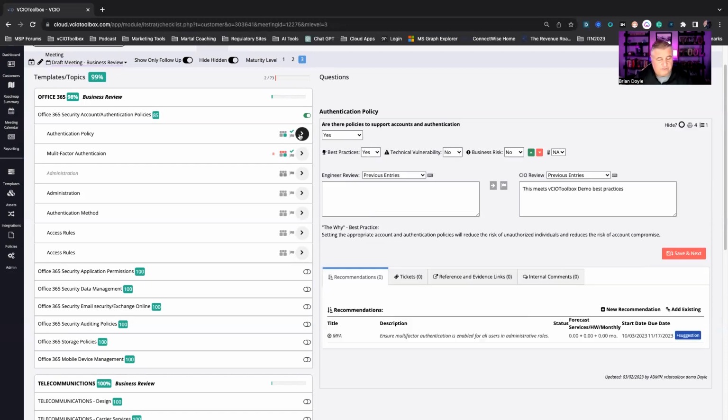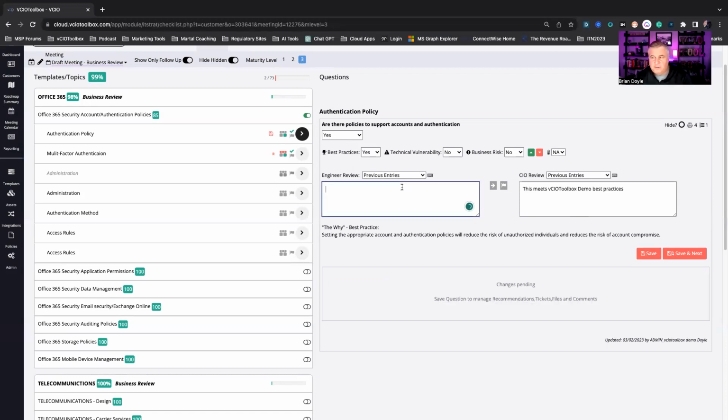Now, some other tools that are important for you in the IT review are engineer and CIO notes. These are customer-facing boxes. You don't want ticket speak here. You don't want shorthand. But you also don't want to have to fill them in every single time with the same response that could be utilized across customers. So we've set up our review in such a way that answers can be reutilized and repurposed. It basically dynamically learns these responses.